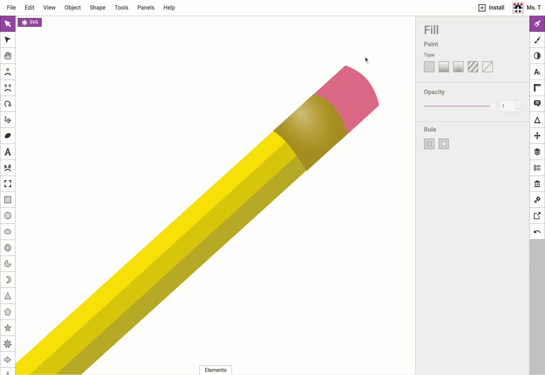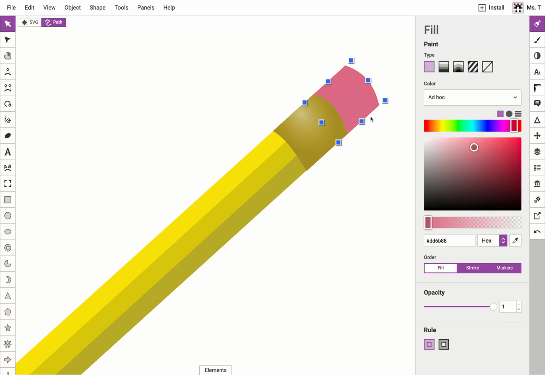This short video is to show you how to start working with gradients. I showed in my instructions for the pencil illustration kind of what the effect of it is. But I'm going to walk you through how to work with the gradients because there's a lot of little details that can take some time to find them.